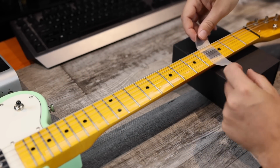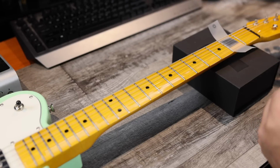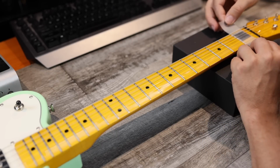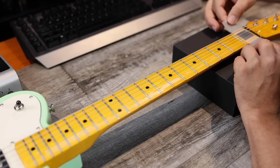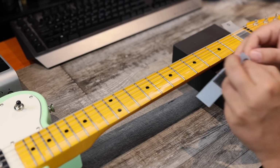Now there is a nice little line marker on there. Obviously on this guitar you can see there was no first fret marker, but I think since we're doing blocks and doing a little custom, let's do it. And it's nice because there's a little line on the sticker itself that will be removed to help you place it. So there we go. I think that's about right. And there you go. So that's the process. So let's do another one.